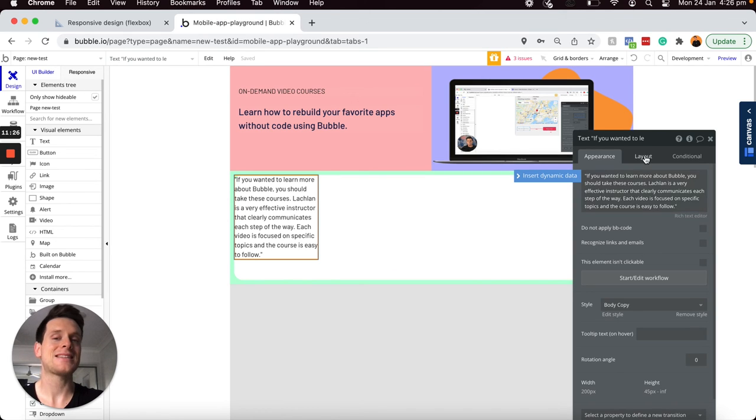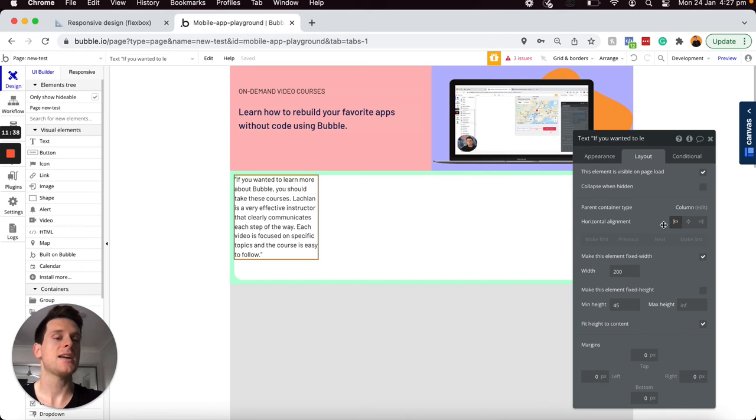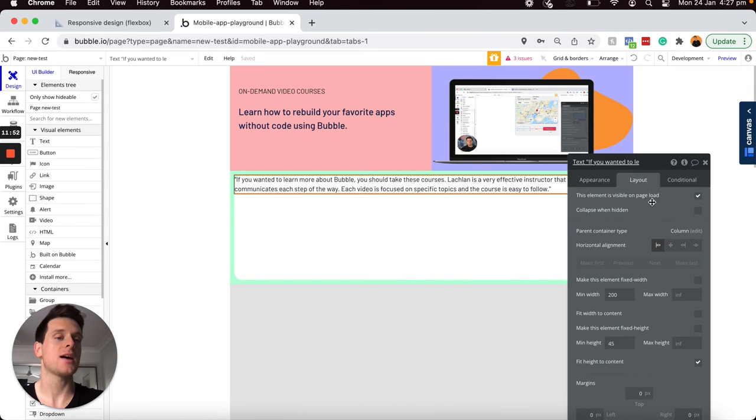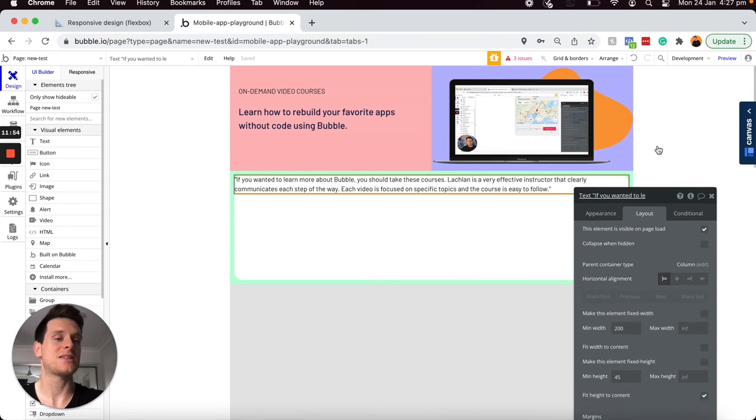But for the layout style of this text, I'd like to leave the horizontal alignment to be left because I want this to be read from left to right. I'm going to unselect that this should be fixed width because I want this text element to expand out regardless of the size of the group it sits within.